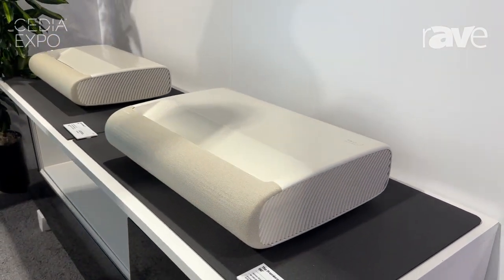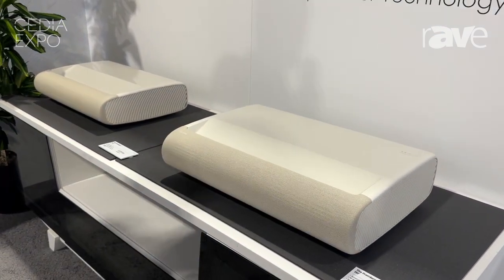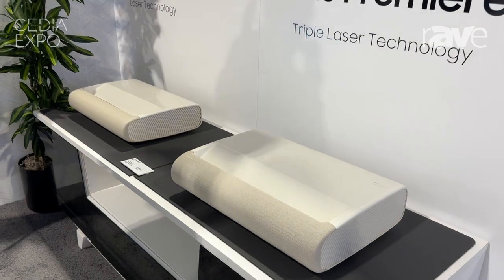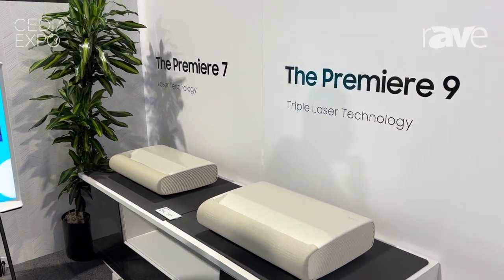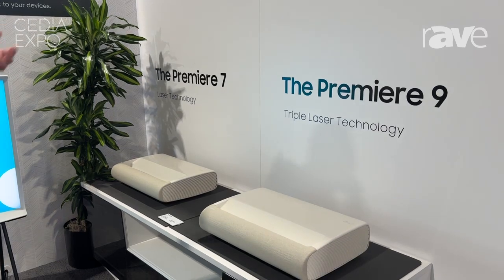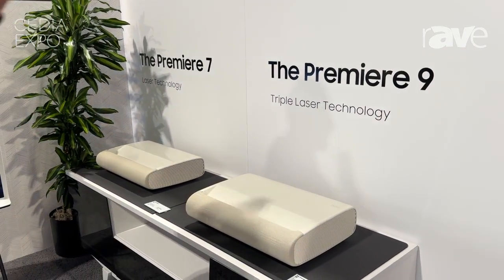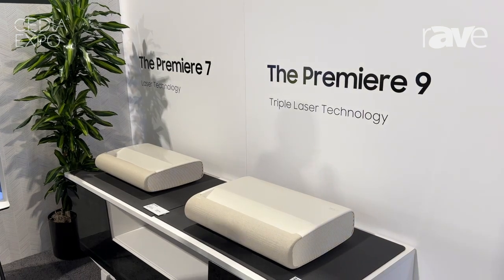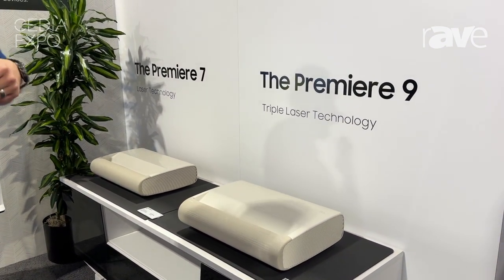They have our latest version of the Tizen operating system, which includes Samsung Gaming Hub, so you have thousands of on-demand games available to stream instantly. They also act as an Alexa-enabled speaker, even with the screen off. So now you can shout out to your Premier to ask it to play your favorite song, ask it to play your favorite movie, and if you have a rollable screen that's synced up to it, you can literally start your theater experience all without picking up the remote.